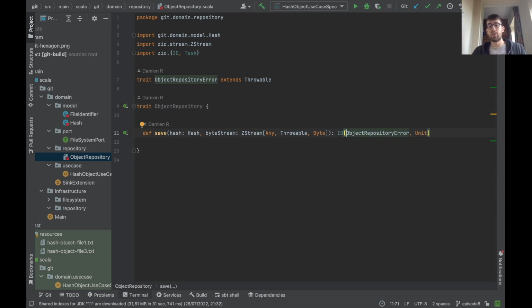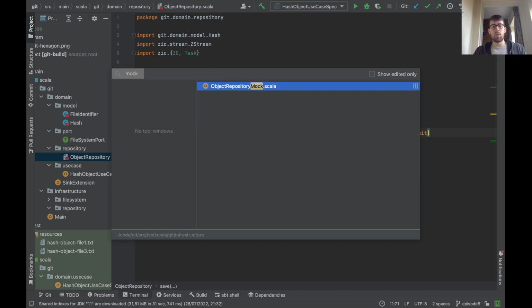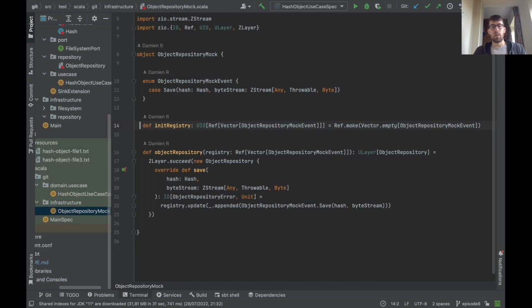You can see here that I also define the error because often when we connect with infrastructure, there's going to be some errors. So it's handy to be able to identify where the errors come in the application, hence the explicit error here. And we also implemented the mock here. And the goal of this mock was to register when we call save methods.